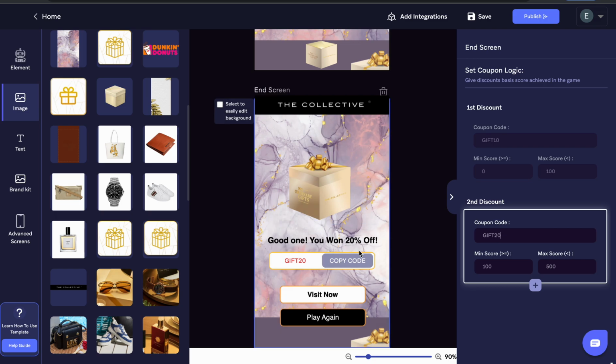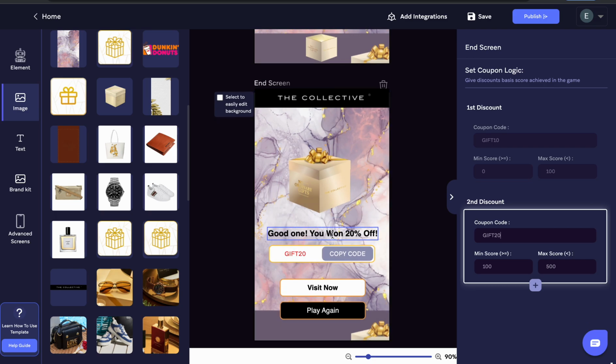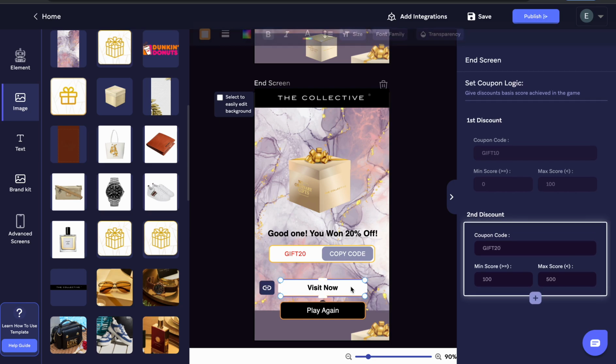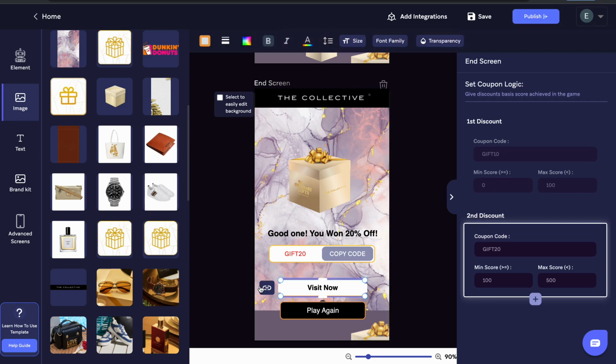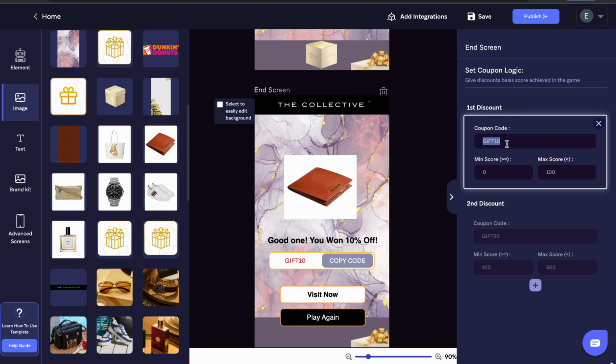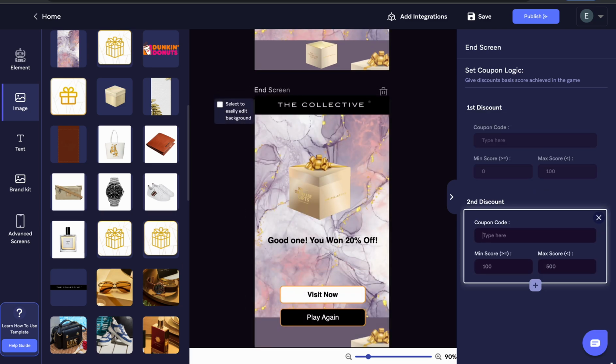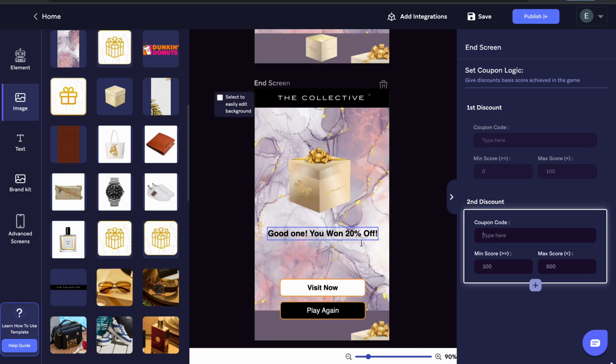in terms of design, products that you are showcasing, the messaging that you are putting here, the coupon code that you are displaying, and even the CTA link. So you can have multiple different CTA links basis how much score they are achieving. In case you don't want to show coupon code and you don't want to show any offers, you can delete it also. Still, it will have like two different screens. So it's not that you have to add coupon code to create these different screens. So even if you don't want to show any kind of offers, you can do that.